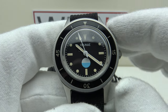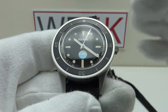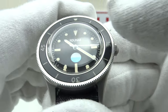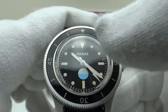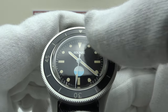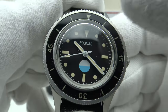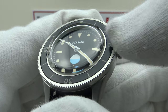So I consider it to be good quality, and I consider it to be good value at €121. However, I'm not going to say it's excellent quality and excellent value, because we do have some clear cost-cutting measures. This poor quality nylon strap and, of course, the solid-end buckle is a cost-cutting measure. And the most notable cost-cutting measure is the use of the K9 mineral glass double-domed crystal and also the K9 mineral glass bezel insert. I prefer to see a double dome sapphire crystal with AR coating and also a sapphire bezel insert. And at €121, if it had those two features, a sapphire double dome crystal and sapphire bezel insert, then yes, it would be excellent quality and excellent value. 200 meters is a strong specification, C3 Super-LumiNova is excellent, and the NH35A is the correct choice. But really, it's unacceptable at €121 to have a K9 mineral glass crystal and also a K9 glass bezel insert.